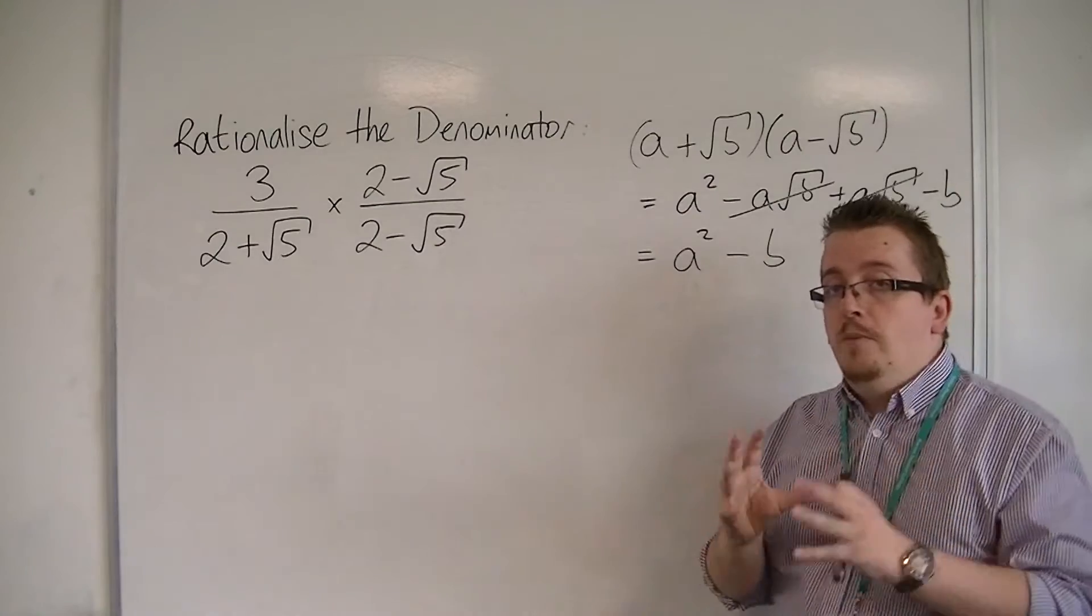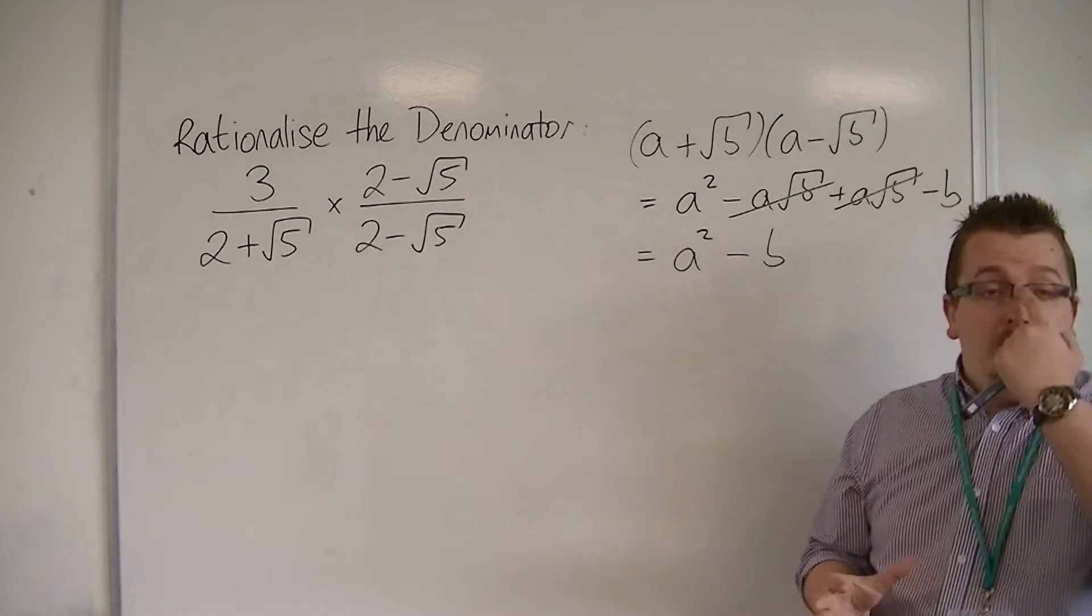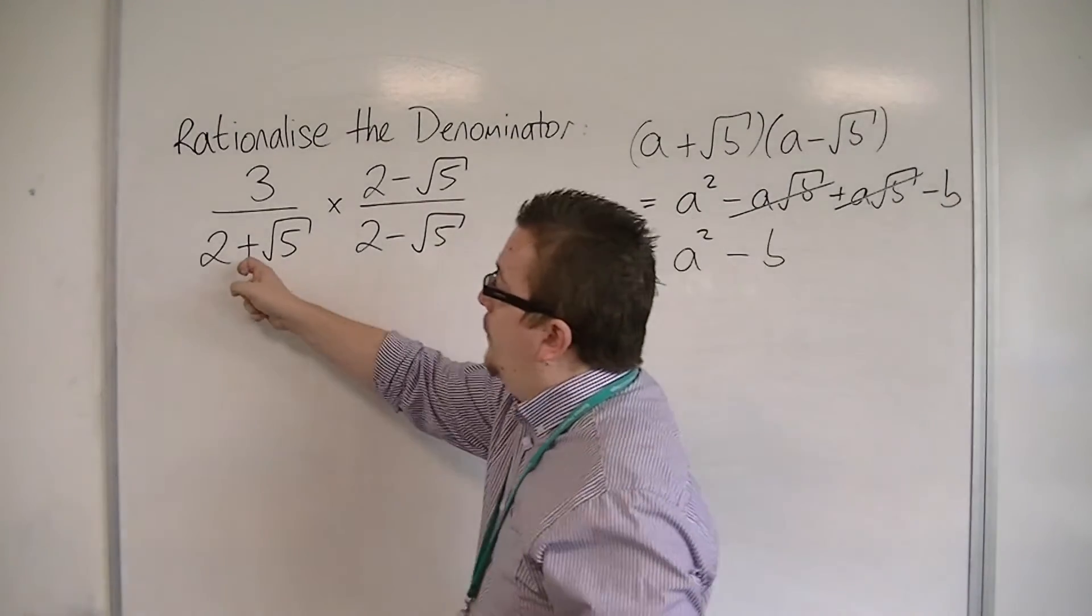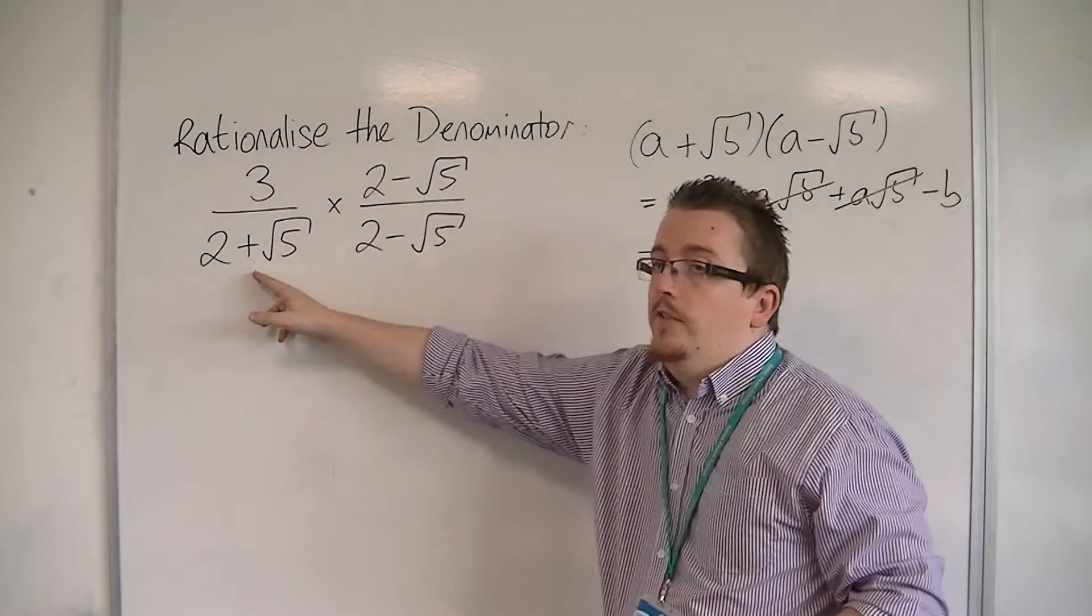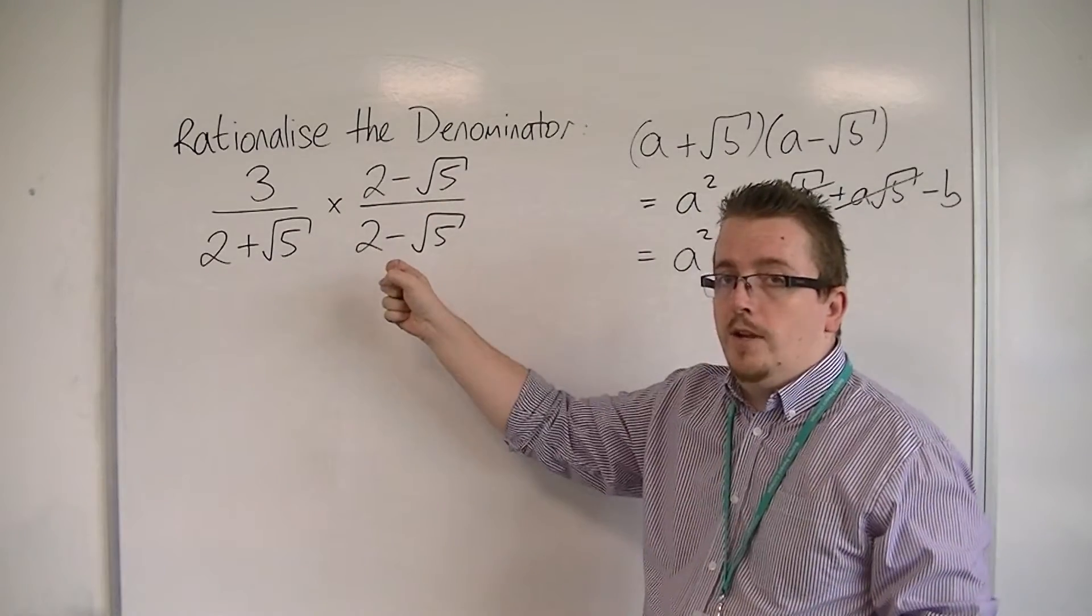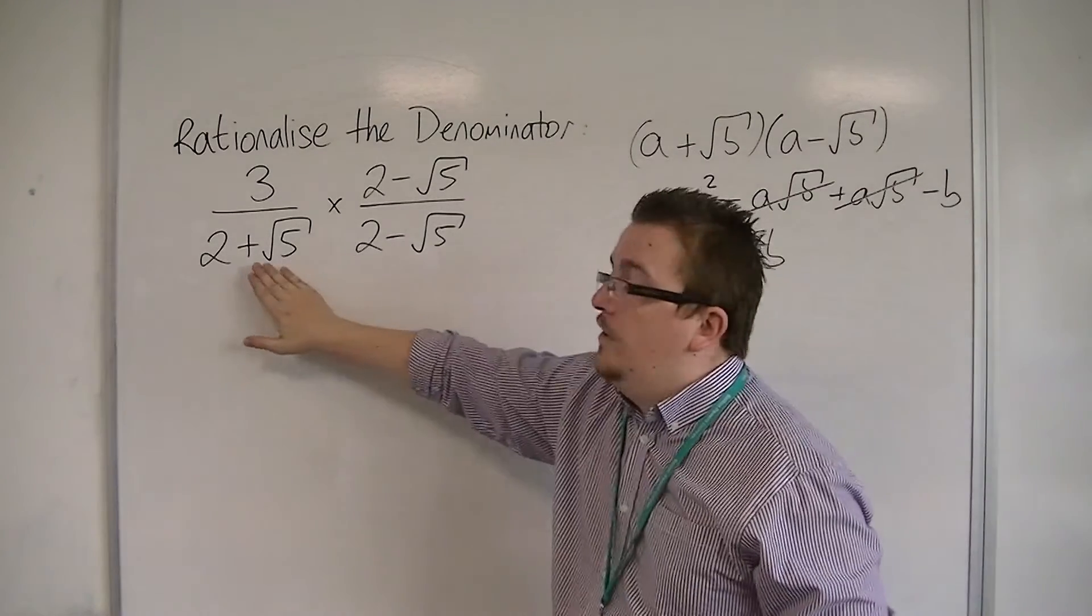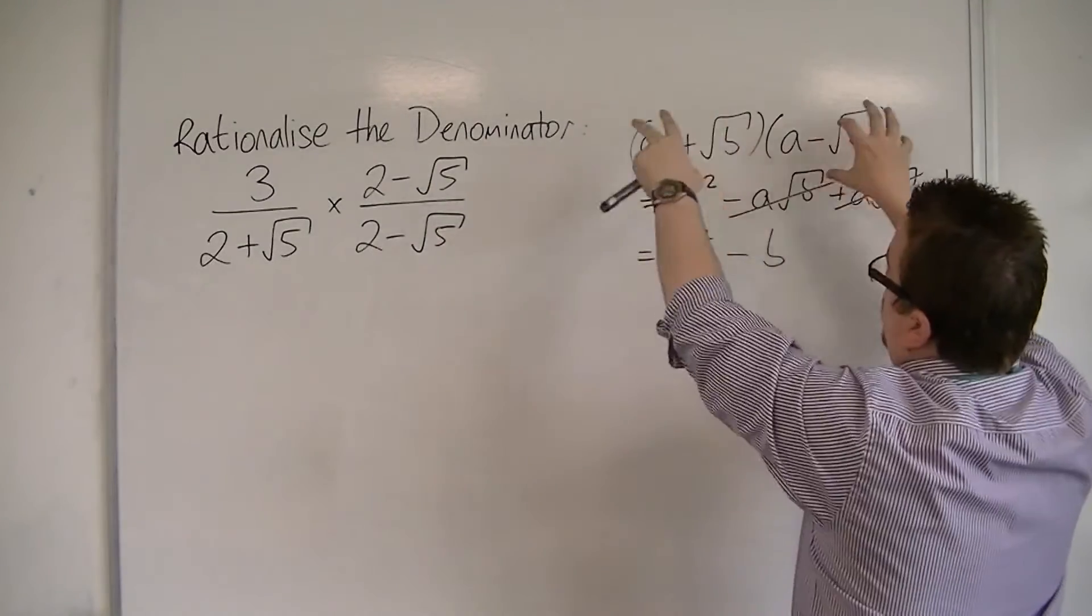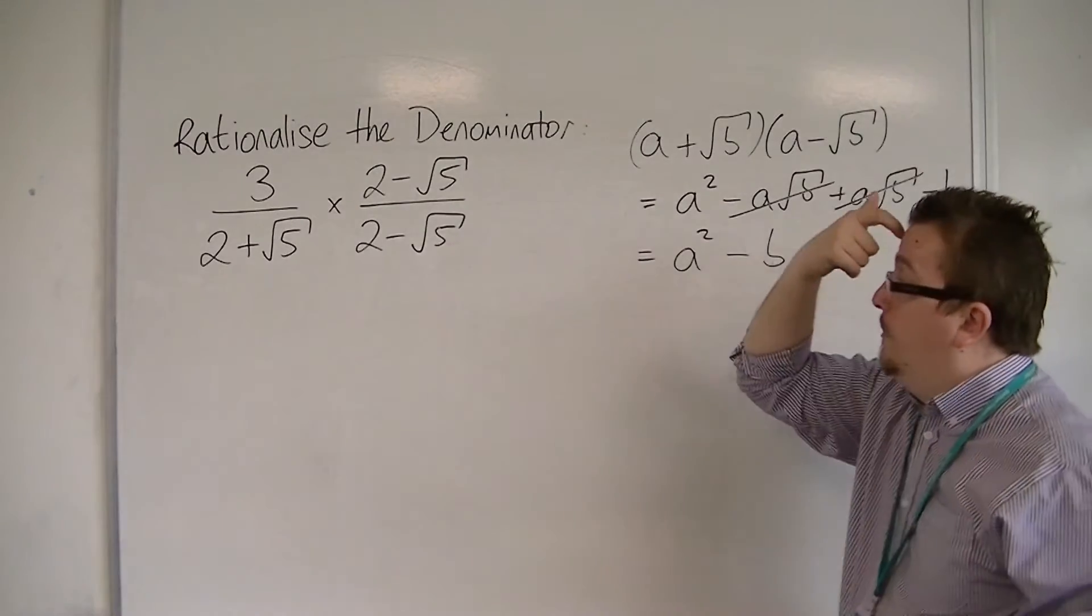Right, so I'm now in a position where I'm able to do this. And what we'll find in further examples, in further videos, is that if this is a plus, then this will be a minus. If this is a minus, then these are pluses. So you change the sign, effectively, of what you have in the denominator here. That allows you, because then you're looking at whichever bracket, and that allows you to cancel out the square root symbols.